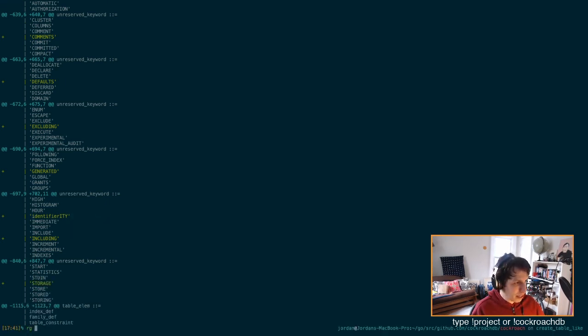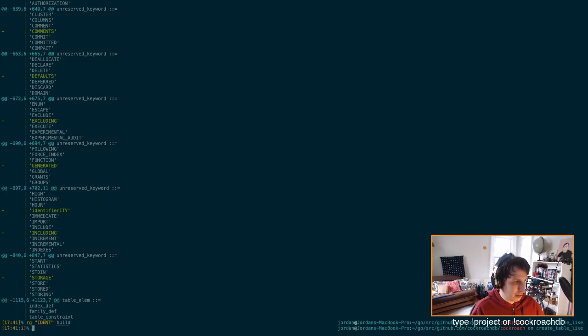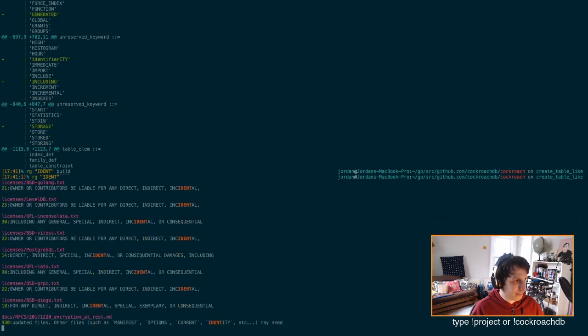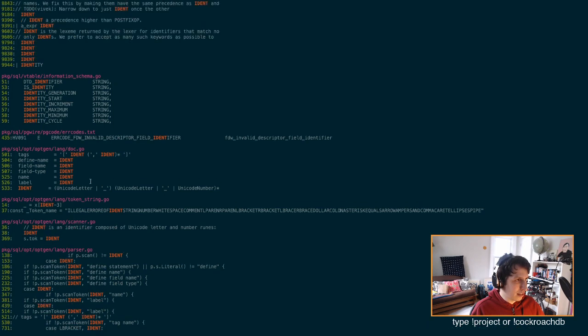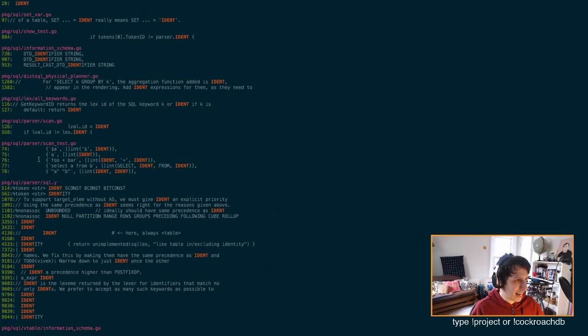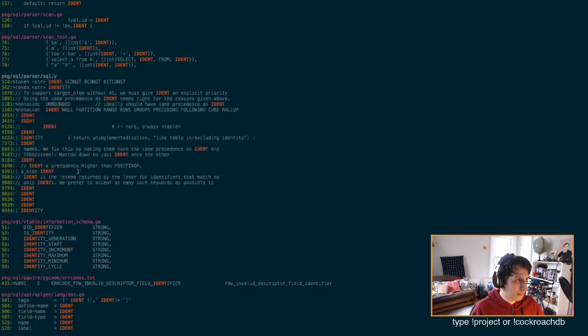I guess probably somebody's literally searching for ident in this package directory, and somebody's regexing it or something. I don't know. It doesn't make me very happy though.